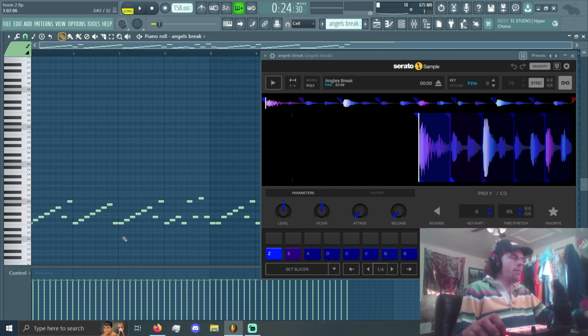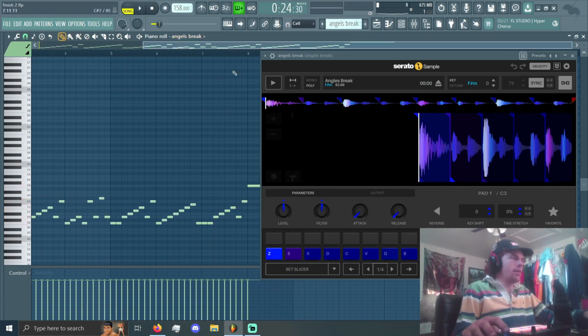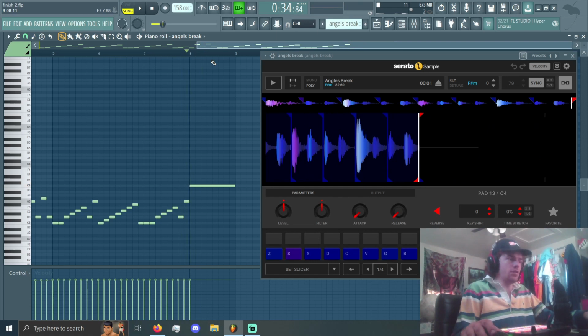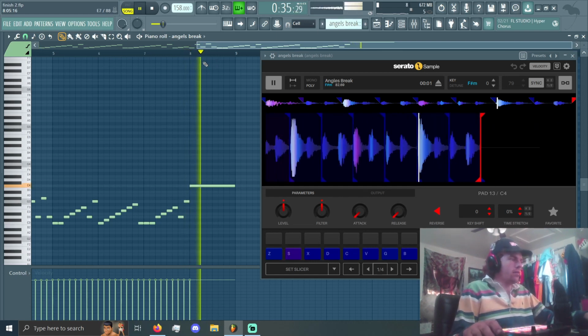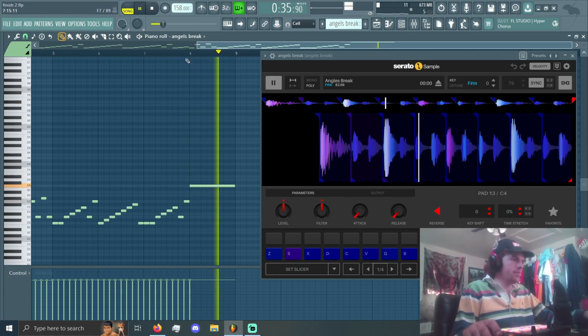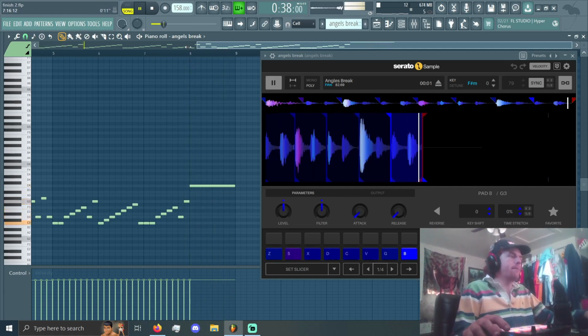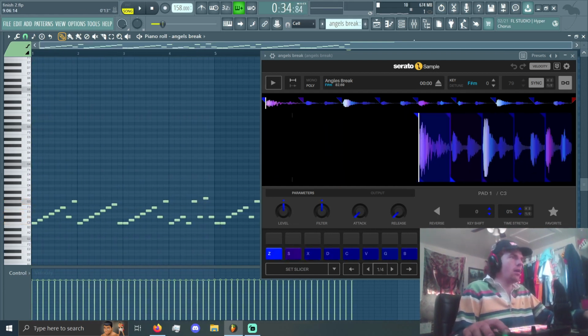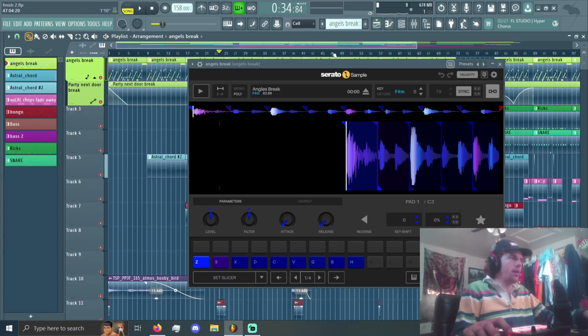So pretty simple. I really like how at the end of this reverse, it sounds like it's leading into the next loop. It sounds like it's looping back, like it rises into the kick of the next one, you know what I'm saying. Boom, bop, boom, bap, boom, bap, bap. Nice.